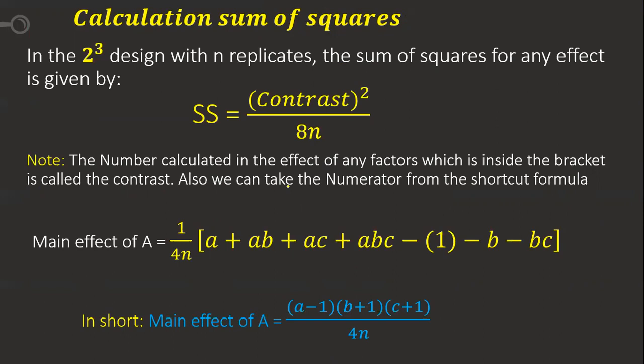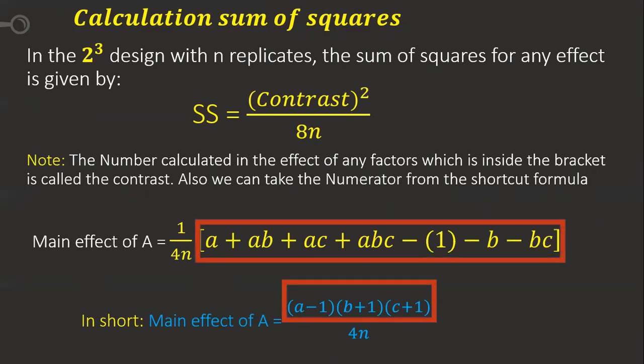The particular thing you will calculate, a number will come, just like 80 for this, for example, and then I'm going to square it, 80 square. That's all is the contrast. Okay, so now these things, which are given in the red, are called the contrast. You have to keep it in mind whenever I calculate the main effect. This particular thing is called the contrast.